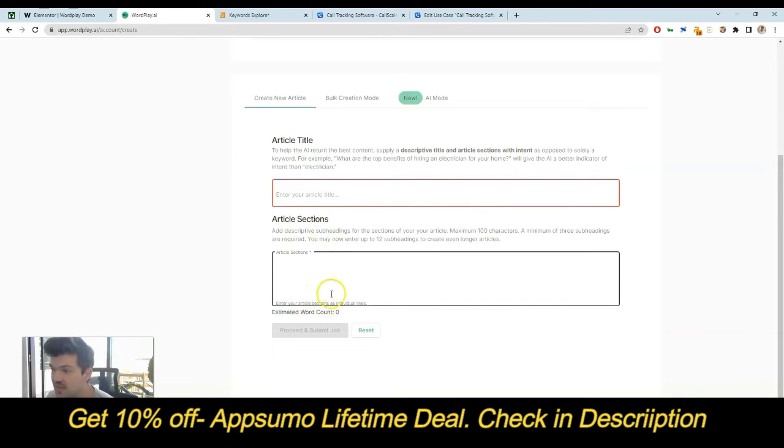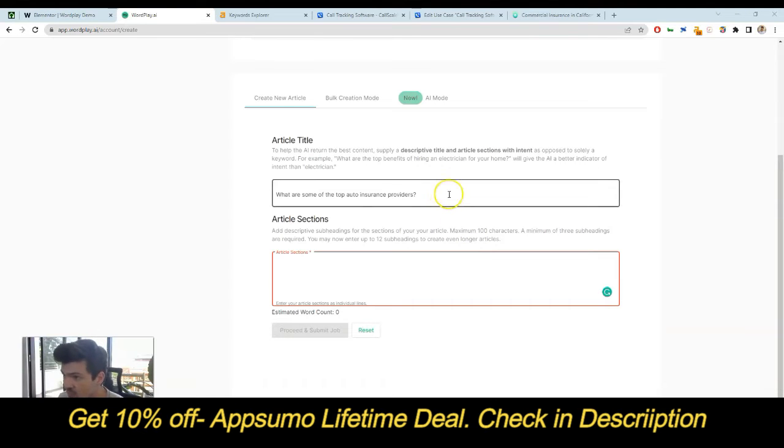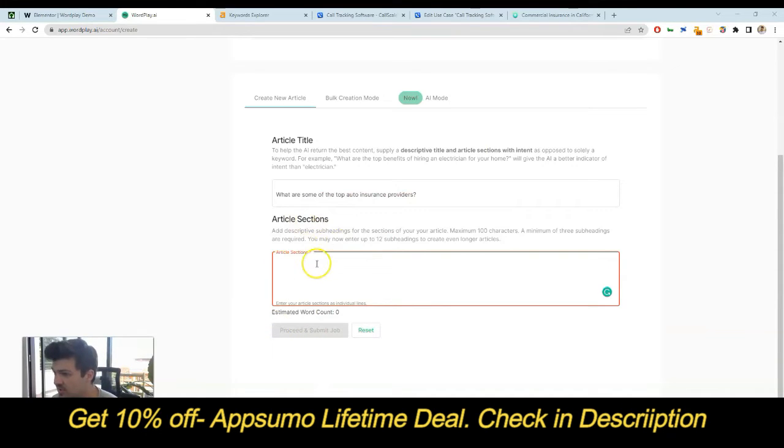different subsection headings. Now, something to keep in mind and something that we've gotten a lot of support requests for is including keywords into these articles. And one thing that you can do right now, we'll probably have a way where you can just paste in some keywords and make sure that they're hit. But one thing you can do right now is with this sections area is put in specific sections or topics that you know are needed to be covered for it to rank on Google, basically. So if you have specific keywords, make sure to just include them in the article section.